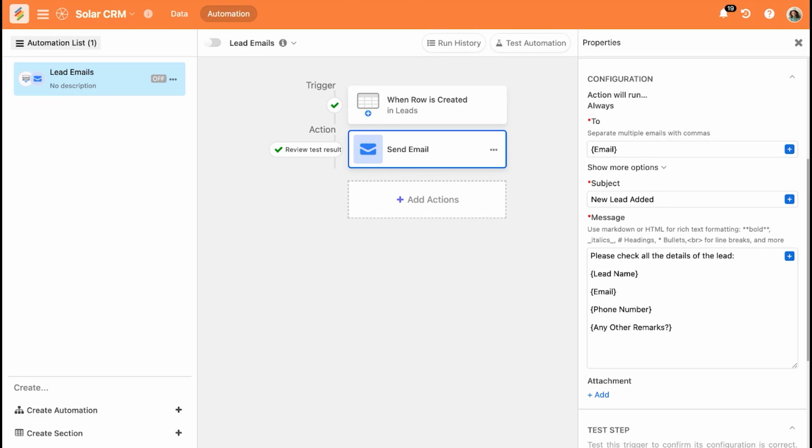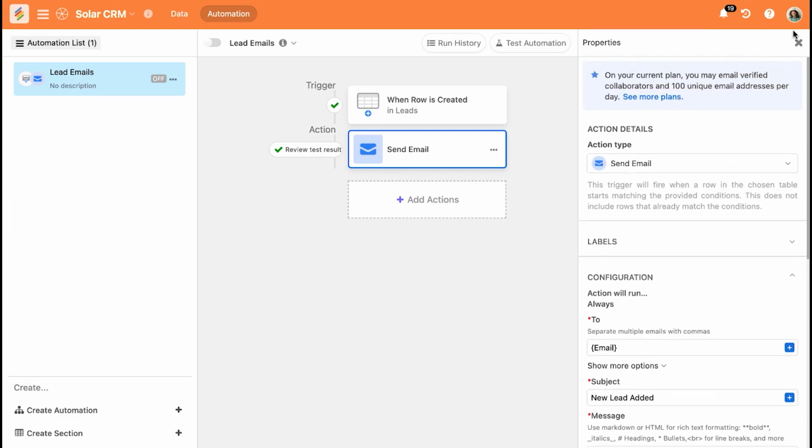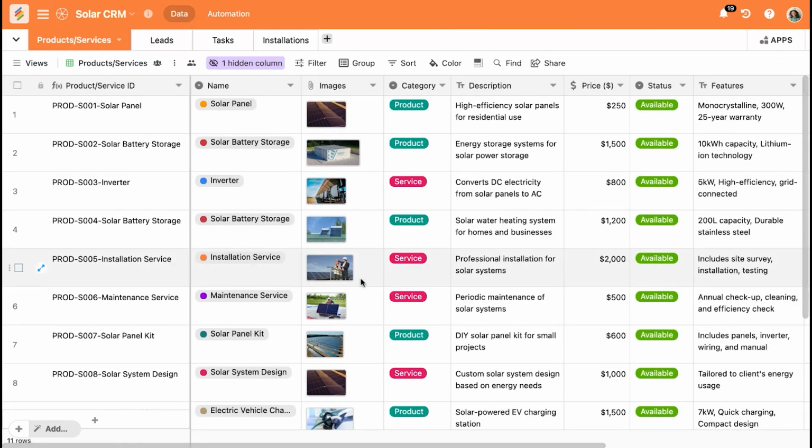You can also send an automated email to somebody who fills a form, that is, to your lead as well. As soon as they fill a form, an automated reply will be sent to them along with your brochure, and the message that you will reach out to them shortly. So this is how you can create your own custom solar CRM.